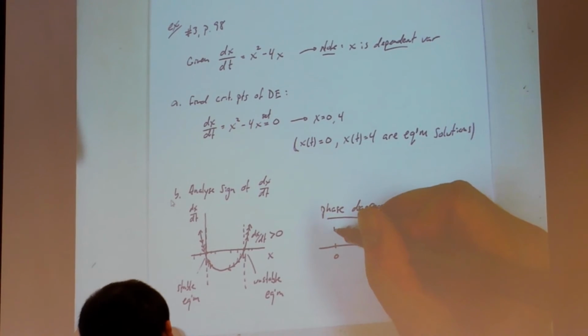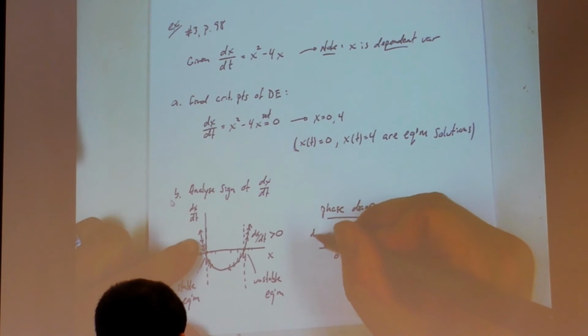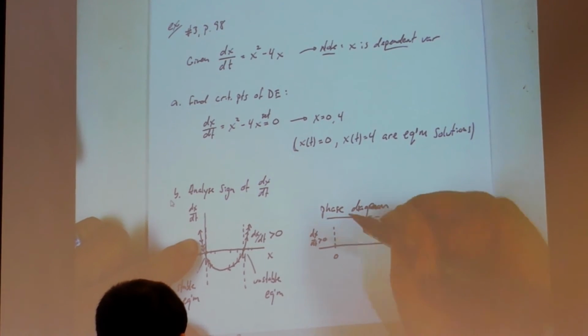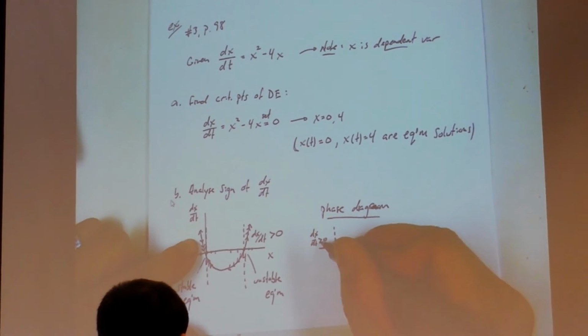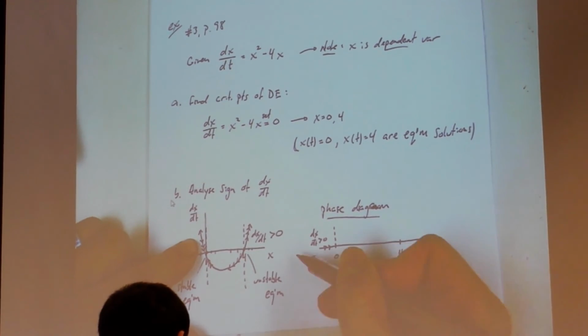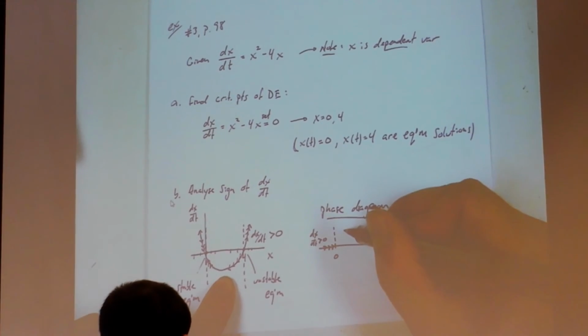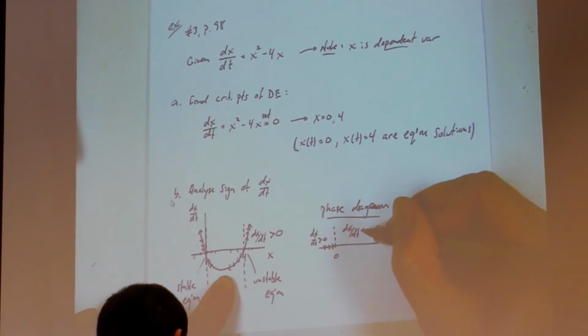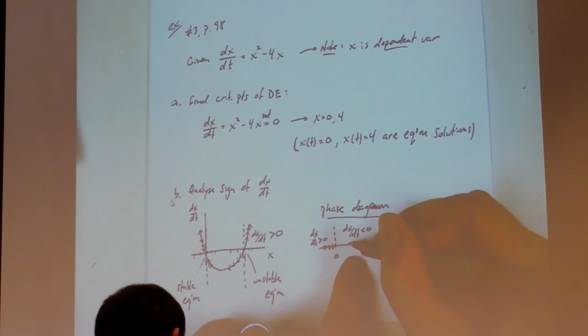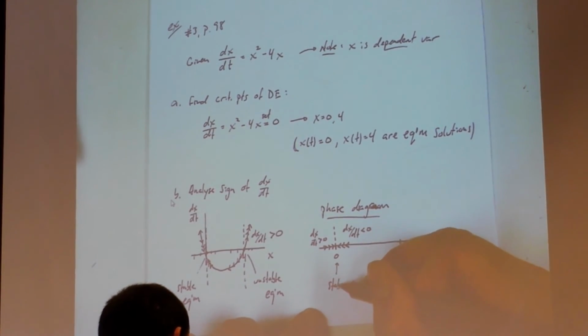Now, if x is a little bit less than 0, as we saw before, dx/dt is positive. And if x is less than 0 but dx/dt is positive, then x is increasing. And the direction of this number line is increasing to the right, decreasing to the left. Whereas if x is a little bit larger than 0, we know dx/dt is negative, so x is decreasing. They're all pointing inwards towards 0. So that's our stable equilibrium.